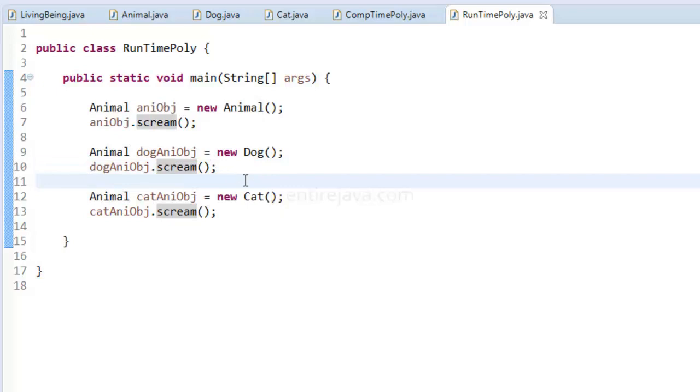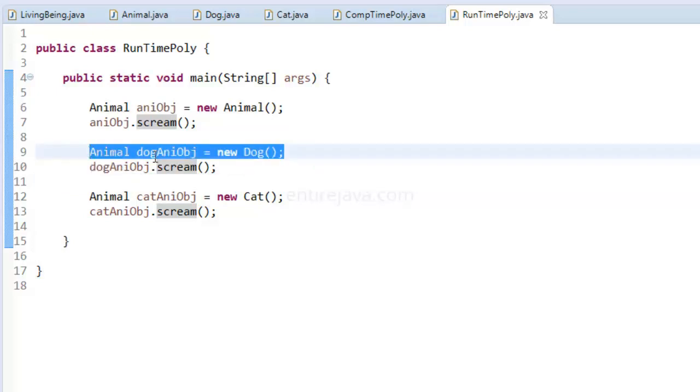Now where is the typecasting here? Java has done that for us. What has happened in this line is widening. Every dog can be an animal, so it's widening. But in case you wanted to utilize the methods inside the Dog, then you can always do explicit typecasting of this animal to Dog.